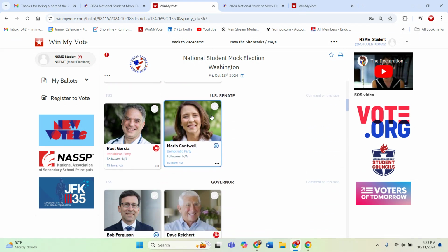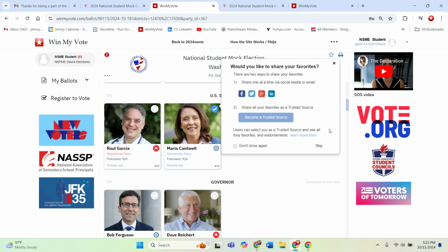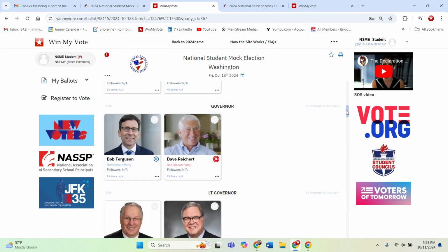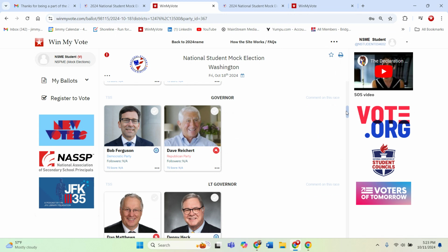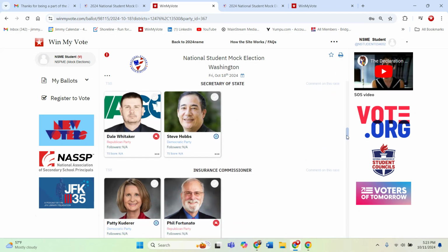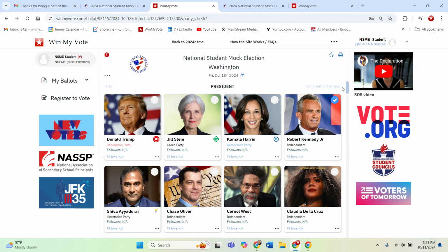So then they'll go down to, let's say, U.S. Senate, and they want to vote for this candidate. They can do that. Oh, and by the way, that pop-up will probably be disabled by the time the site goes live on the 14th. And then they can go all the way down ballot. So there are certain cities like Seattle, I think we did it in San Francisco, possibly New York, Miami, where we went further down the ballot because we have partners there and some libraries that put on shows and put on mock elections that we wanted to go all the way down ballot. The school can vote for as many races as they want, or as few races as they want.